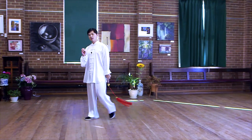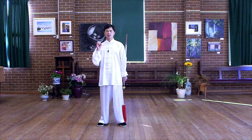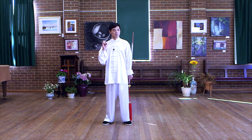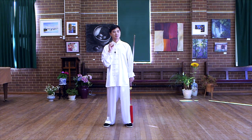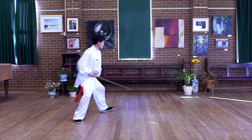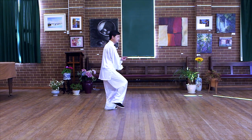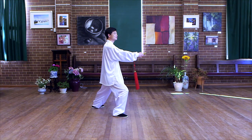This is one of the difficult ones in the whole form. Need lots of coordination. There is a little trick to do it properly, this one. I will introduce it now. After thrust, hold the sword. When we take step, we open the sword at the same time. Remember this, it will be easier.